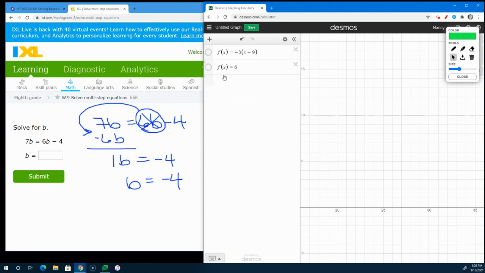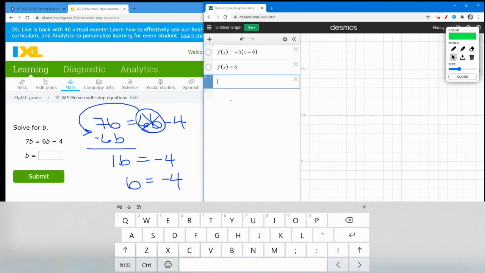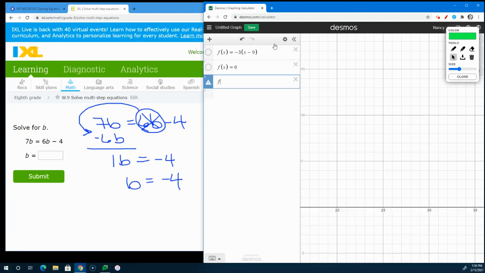And you can leave these right here. It doesn't matter. You can start a new line. So on one side, I'm going to enter, or you know what else you could do? Let me change that. The other thing you can do is just back out of this until you get the f of x equals and just leave that. So the 7b is going to go here, but remember I have to change my variable to an x.